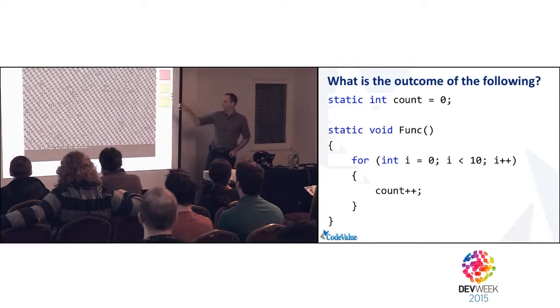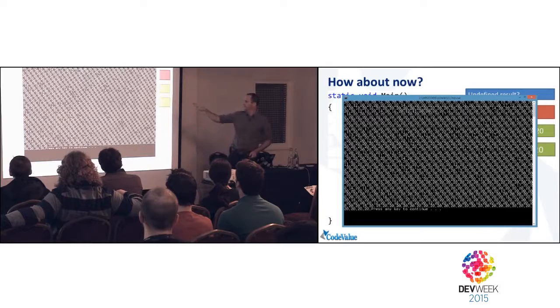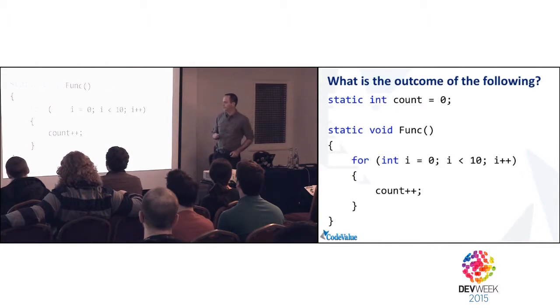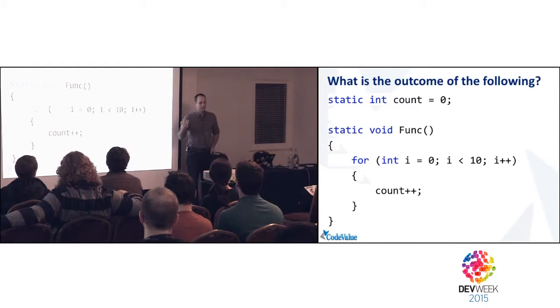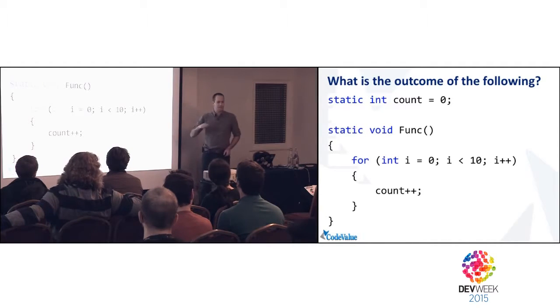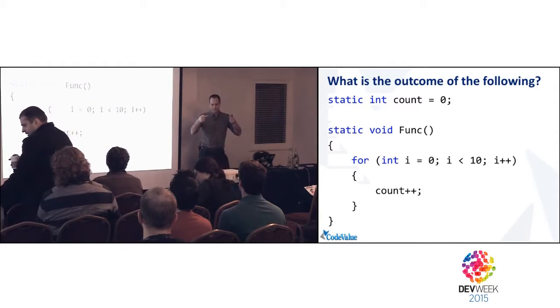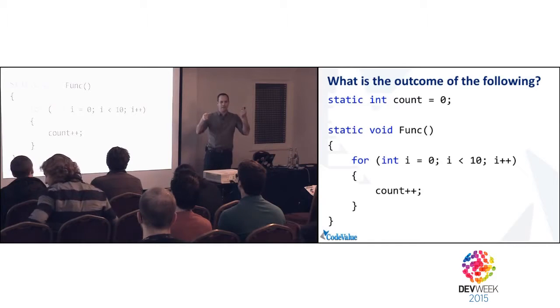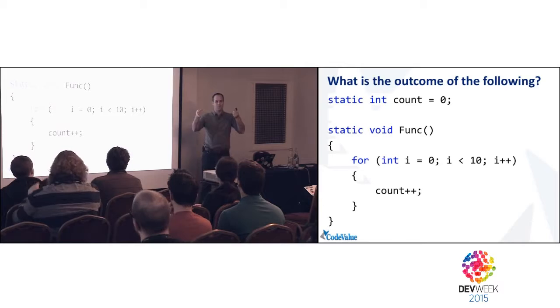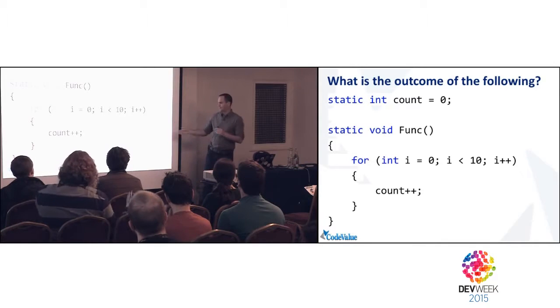And to prove that, I'll run that code. And as you can see, most of the time it's 20, and I get 11, 14, 19, all sorts of numbers in the middle, between 10 and 20. The reason being, going back to this example, that count plus plus is actually not a single command. It's 3 of those. It takes the value of count, puts it somewhere in a temporary place in memory, advances the number, and then puts it back in. If I have 2 threads running at the same time, one of them will take the number, let's say 1. The other one will do the same thing, get 1 as well. Both of them will advance to 2 and write back 2. So we get everything between 10 and 20 because of that.